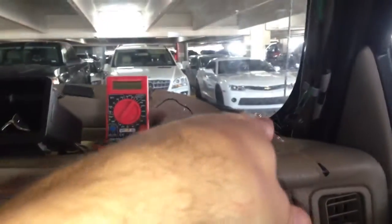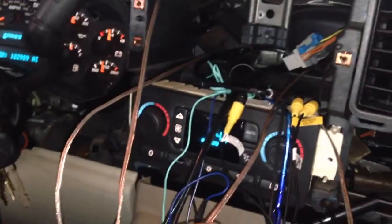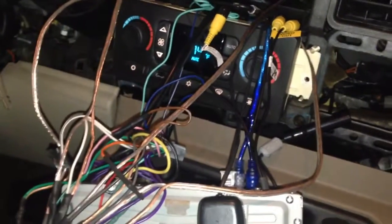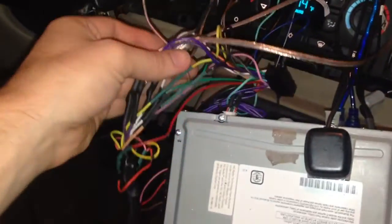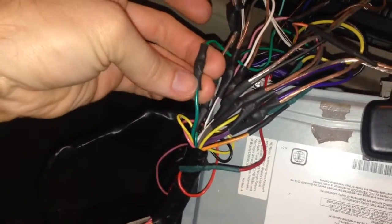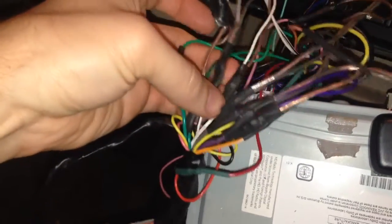So let me get this wired up, and then we'll have to do our wiring here. So we'll have to cut out our nice heat shrink tubing and redo it with another wire on there. Alright, soldered in heat shrink tubing, tied in. We gotta get all this stuff back in the dash and slide the radio back in, and I'll tape up this harness. But yeah, everything's done nicely, so we shouldn't have any issues.